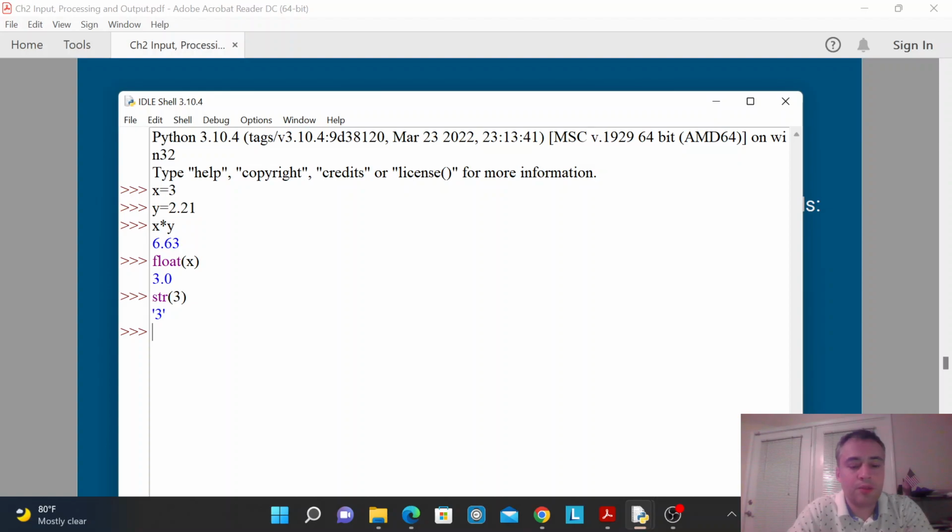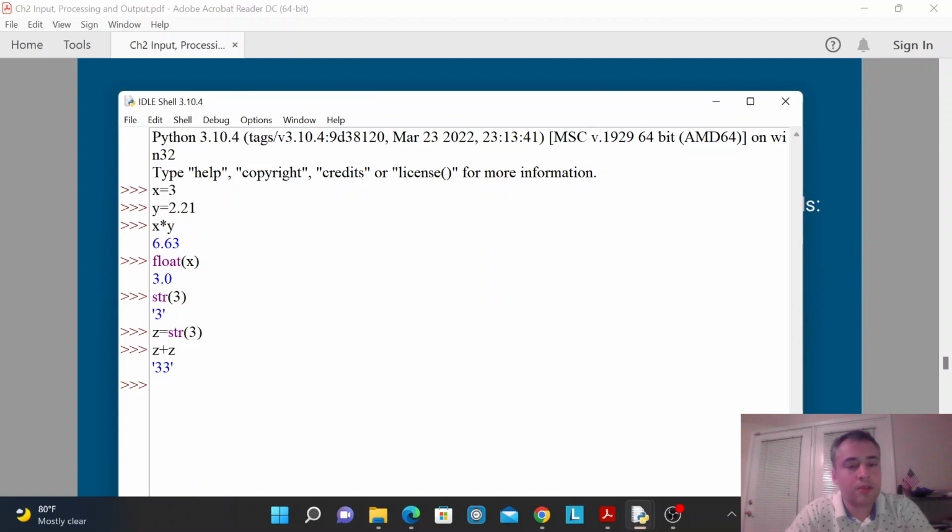Now, let me make a variable z equal to str of 3. And just for fun, do z plus z. It's not 6, it is 33, because now z is a string. I mean, it was defined as a string.